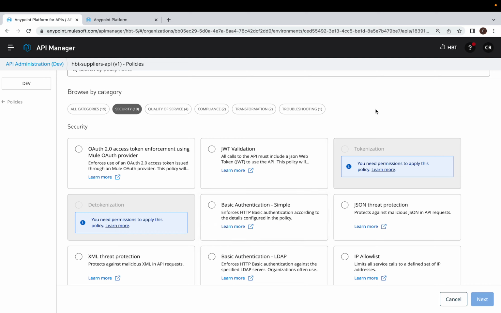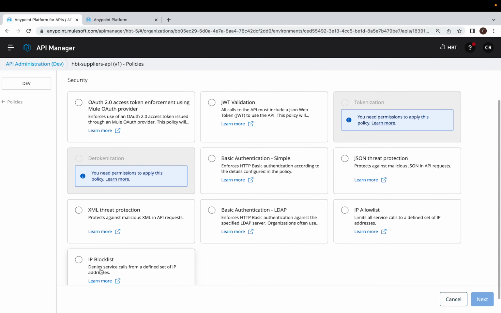And JWT means JSON Web Token, and it is also one of the security policies. Likewise, we have other policies like IP allow list and block list. That means we can provide the IP addresses of the machines which can access this particular service by using IP allow list. And by using IP block list, we can restrict the IP addresses so that they should not consume this service.